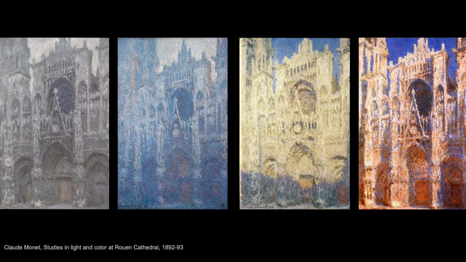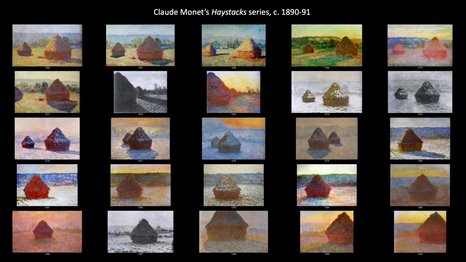And that applies to the colors perceived of that subject as well as the clarity in which we see it, and other details. Here's another great example of one of these studies by Monet with his Haystack series. You can see the use of various hues, various values, all to capture the changing effect of light on a subject.